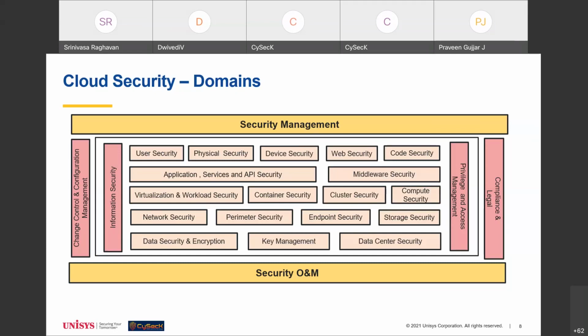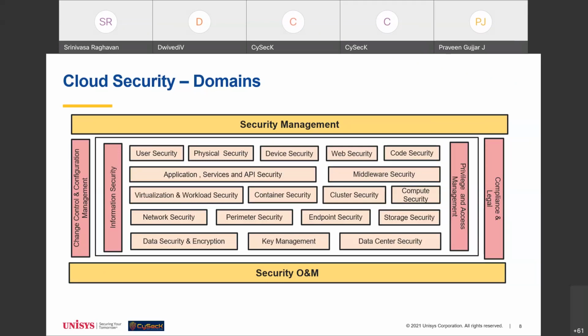As you go down from the perimeter to your data, there are various layers. The perimeter is the first: your intrusion detection system and firewall sit between the untrusted and the trusted boundary. That's the perimeter security. Then you have your endpoint, which you need to have protected, so you have endpoint security. Of course, your data at rest, storage security. And then you have encryption and data security, data in motion, and all the aspects of key management, because some of the issues that are there today are because of loss of keys. Key management is an important domain.